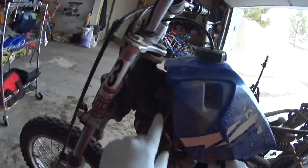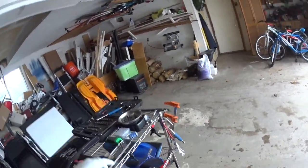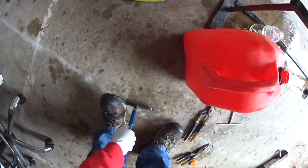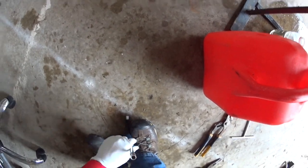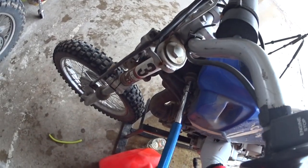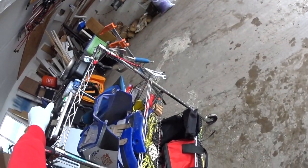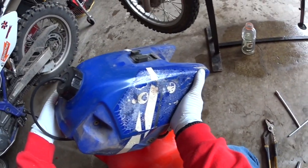Okay, so it looks like some 10 mil. Should have my Motion Pro wire wrench. This would be a lot easier. It has all three sizes you need, all in one. I had to get that out of my bag here in a minute. Like a little wiggle, and that gets a whole lot easier. Okay, yeah, that tank's almost full. All right. Well, this is probably the slowest way to do this.